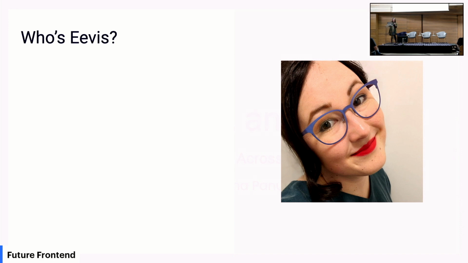Before we go into the actual topic, a couple of words about myself. Hi everyone, my name is Eeva-Jonna Panula, or Eevis Panula. People recognize the name Eevis better, so that's why I'm Eevis everywhere. I'm a mobile accessibility developer. I think that's the word I'm using about myself right now. I'm still learning this new role, but basically I help companies with mobile accessibility. So if you just realized that, oh no, our mobile app is not accessible, we have no idea what we need to do before June 28th, let's talk after this talk.